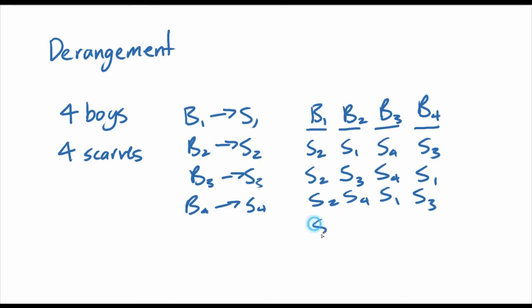Then we can do the same thing for scarf three, because it's a symmetrical situation. So if he has scarf three, there are also three ways to do it. And also three ways to do it if he has scarf four. So there's three for scarf two, three for scarf three, and three for scarf four, because all the situations are synonymous and symmetric. So if he has scarf three, then you would just replace, you know, you would just do the exact same thing. So there are a total of nine derangements for four boys.